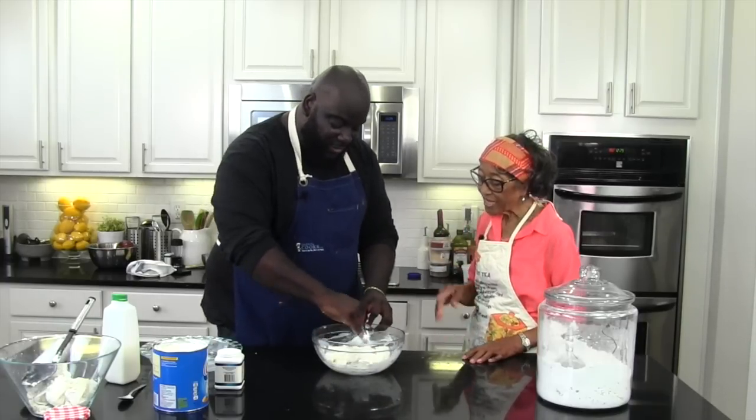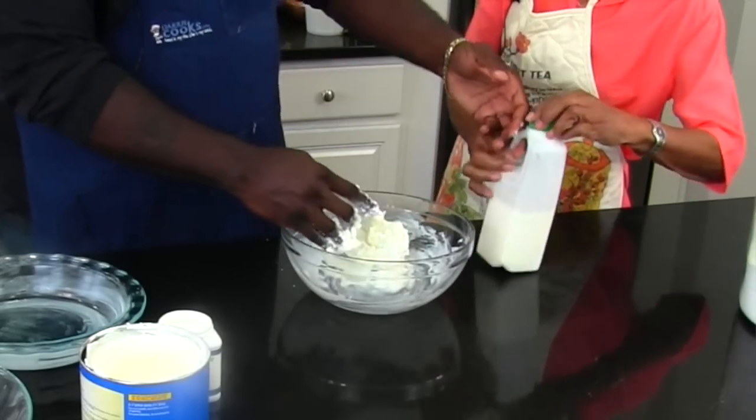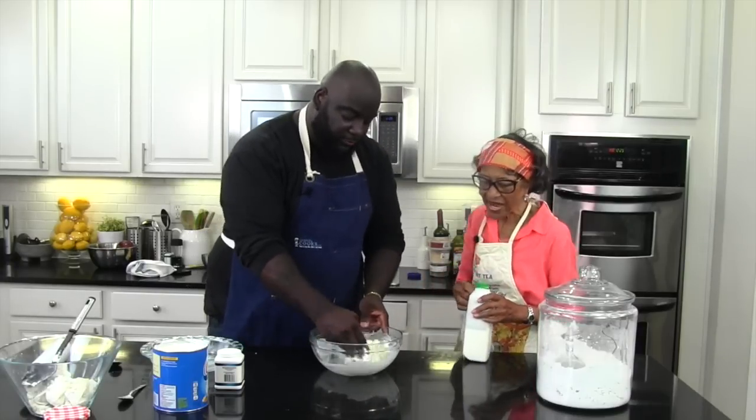Good point. Now I'm going to add just a little more buttermilk, because I didn't put enough. And I know the look of the consistency. So you do this by look, like you know how it's supposed to be. Once you do this a couple of times, everybody can make these.